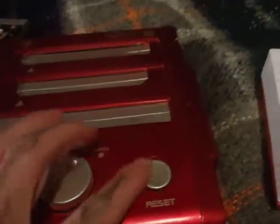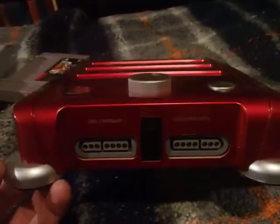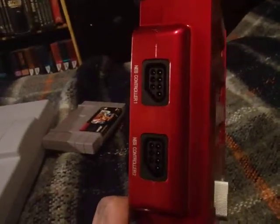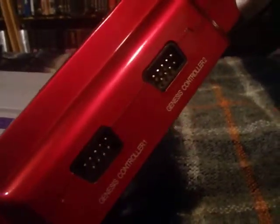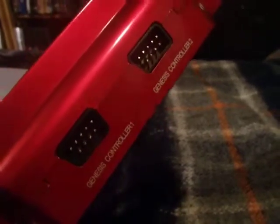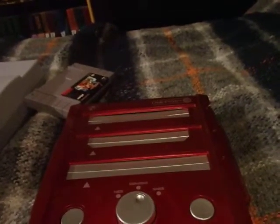And it's got the reset button, and the thing I like the most is the controller ports. You plug a Super Nintendo controller into the front ports, a regular Nintendo controller into the side ports, and Sega Genesis into that side. And I guess you could also plug an Atari controller in because the Sega Genesis controllers and Atari controllers had the same fittings. But it'd be kind of hard using an Atari controller for Genesis games since there's only one button.